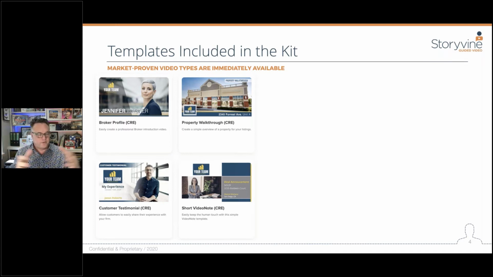So we've got multiple versions of the property walkthrough, and it guides you very easily: talk about space number 1 here, talk about space number 2 there. So you talk about the different features of a particular property. And again, you have the finished video back within minutes. There's also a customer testimonial template. If you want your customers to create testimonials about the work you've done for them, I know RealNex uses that template a lot because they have a lot of fans, and they've been getting some really great customer testimonials.